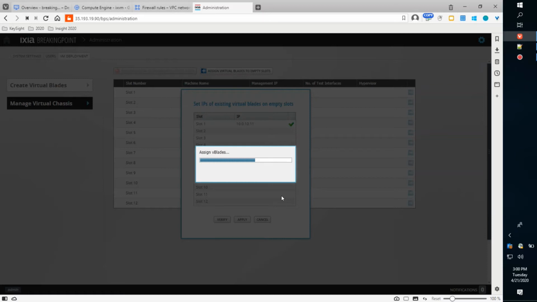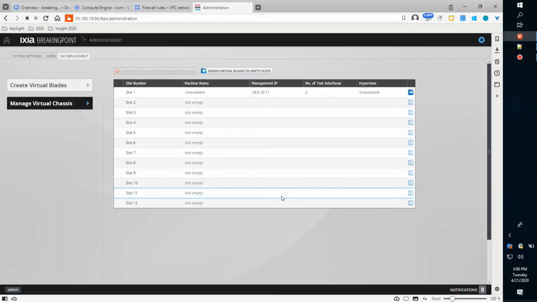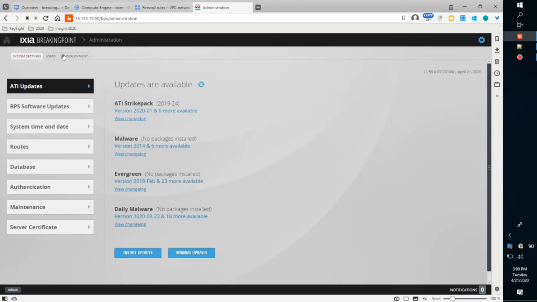And again, this is a one-time thing that you have to do. And any other time, if you stop something in the public cloud to save money because you don't want to run it for a period of time, and then you run it again, it will come up the next time. It will boot all the way through. It will show the vBlade already attached, and that association is kind of a one-time thing.